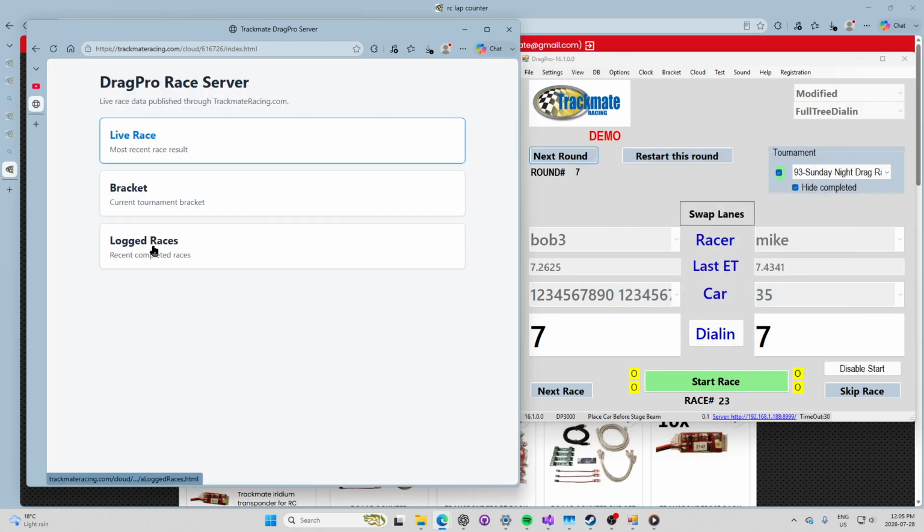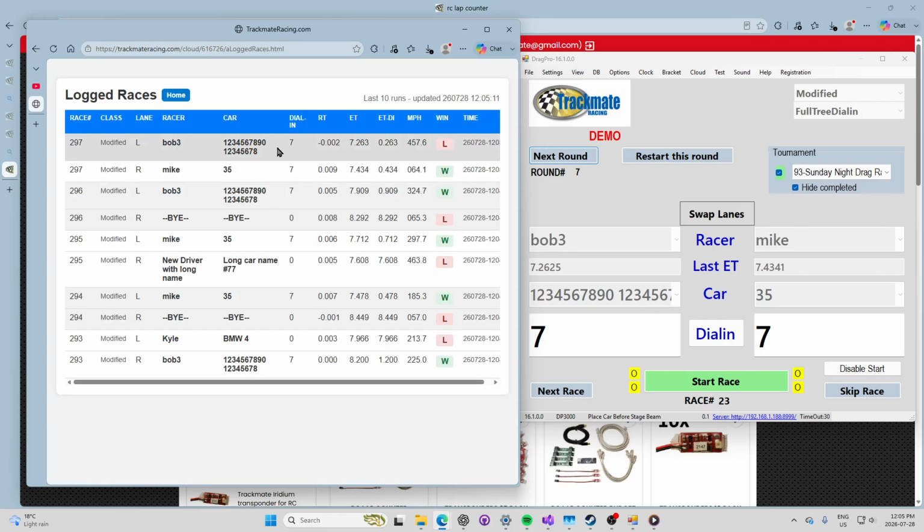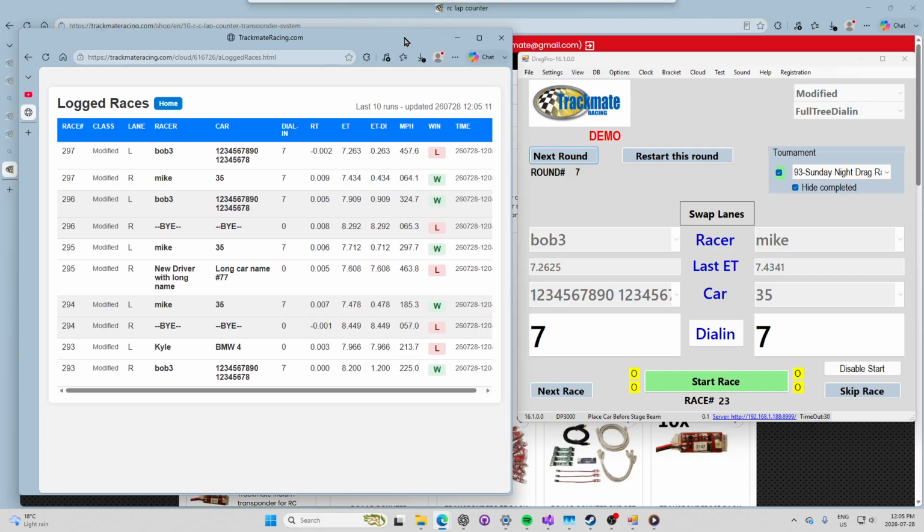And you can also view the logged races. It always shows the last 10 races. Okay, so that's all on any computer that has internet access could view this data.